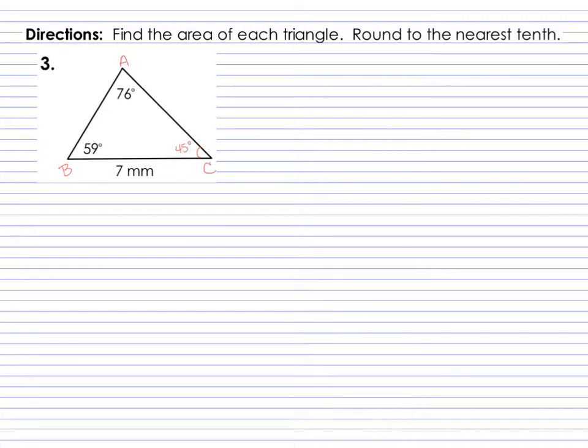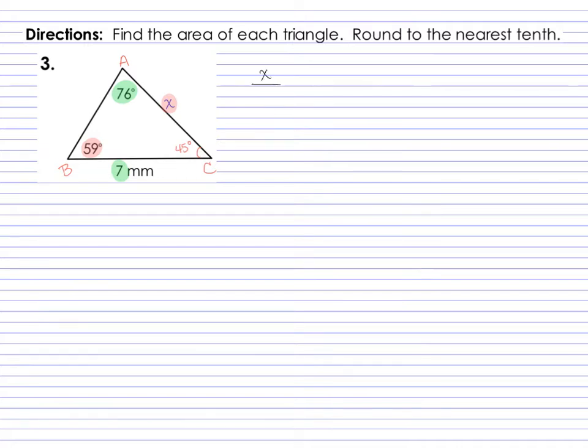So now we have one piece of the information. What we're going to do now is solve for a side. We have to have two sides. So I'm going to solve for side AC, and I'm going to call that side X. We're going to solve for the length of X. So now, if I go through and I kind of plot out the information I have, 76 goes with 7, and X goes with 59. Those are the sides and angles that are across from one another, which allows me to put them into the law of sines formula.